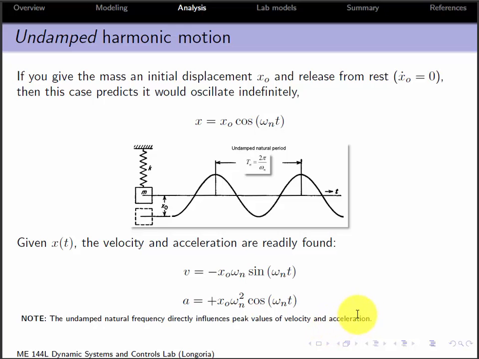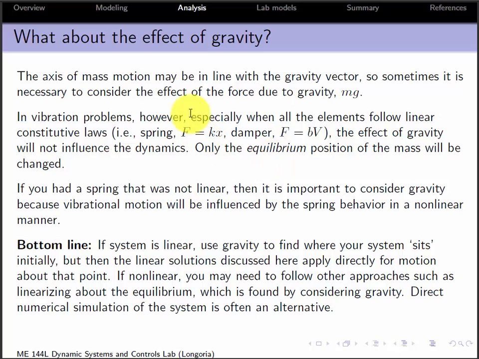So these are very useful little vibration relationships, the most simple ones, actually, that you can keep in your toolbox, and they're easy to remember and to apply in the lab, right? You'll notice that I've left out the gravity, and what happens is if you have linear vibration systems, the only thing that gravity is going to do is put the system at a different equilibrium. It'll make the mass compress the spring, but if you have a linear spring and linear damping, all that's doing is changing the point about which something might vibrate.